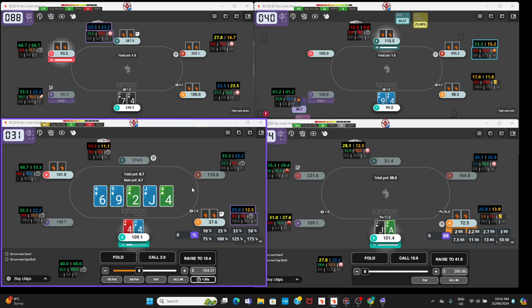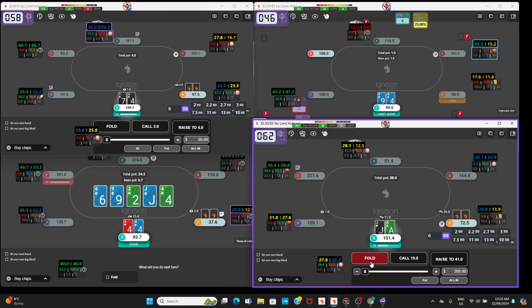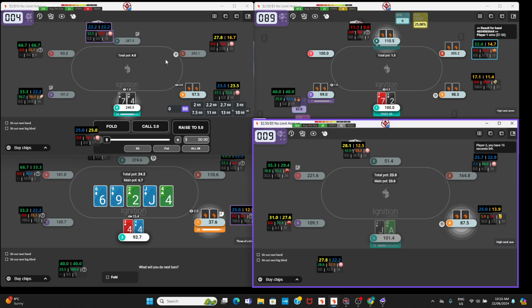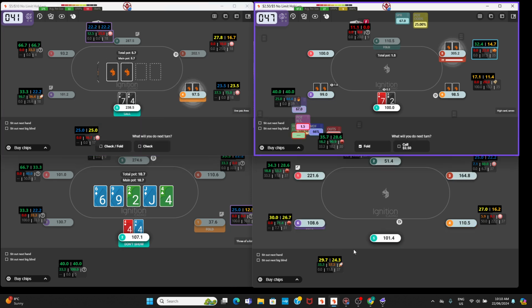I think we should be able to go pretty big. And like, we're never really getting player 4 to come along. Like, I think he's just folding range. Folding the ace jack off. We'll defend the 7-4 suited and fold the 7 deuce.